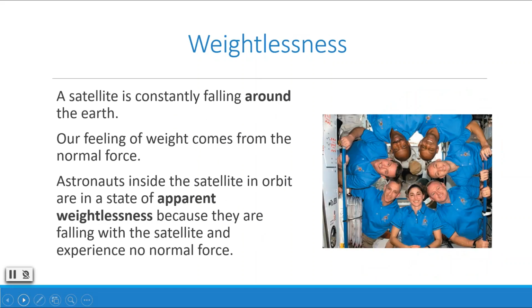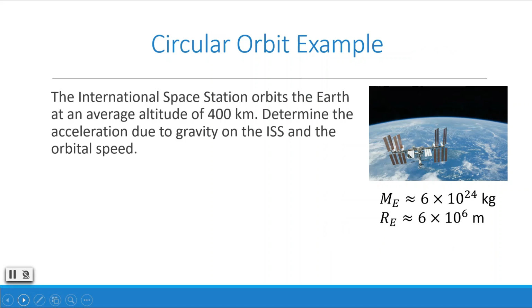Because in an orbit you still have a gravitational force, you still have weight. When our acceleration is less than g, you are going to feel weightless, because our feeling of weight actually comes from the normal force that we are feeling. Up on the ISS, they do not have an acceleration that is equal to 0. But what happens is they're falling at the same rate as the space station around them, so there's no normal force, so they cannot feel the weight, so they feel weightless. So we could actually figure out the acceleration due to gravity on the ISS using those circular orbits.